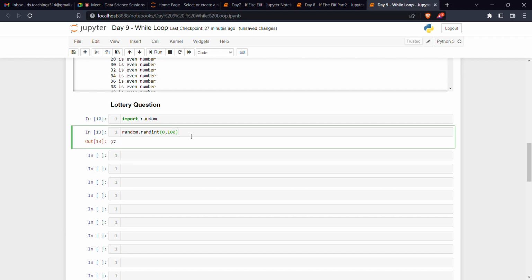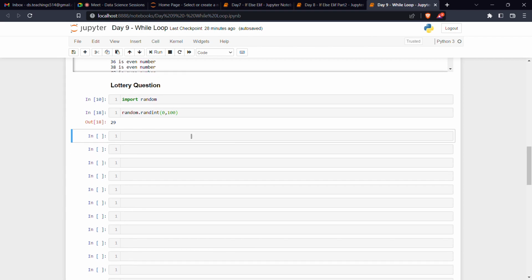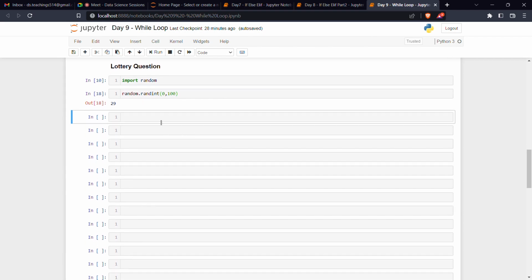Executing again: 19, again 87, 10, 24, 29. The random package is providing the feature for us to do this operation. randint is basically giving the random integer.